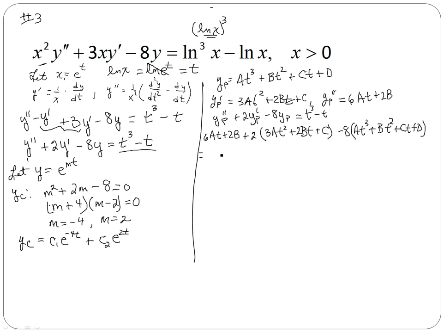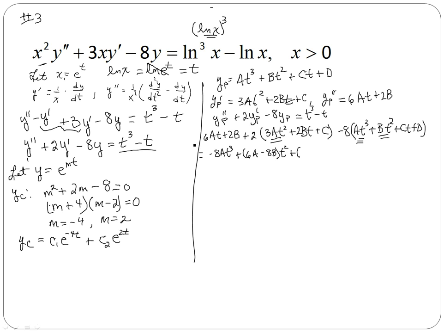I'm going to combine those like terms. Starting with my highest degree term, notice I only have one third degree term, and this is multiplied by negative 8. So I get negative 8at to the third plus, next for my t squared terms, I've got this t squared term, and this is actually 6. 2 times 3 gives me 6at squared. I'll just put a 6a in parentheses, and here I have a t squared term, and that's multiplied by negative 8. So I get minus 8b. Those are my t squared terms.